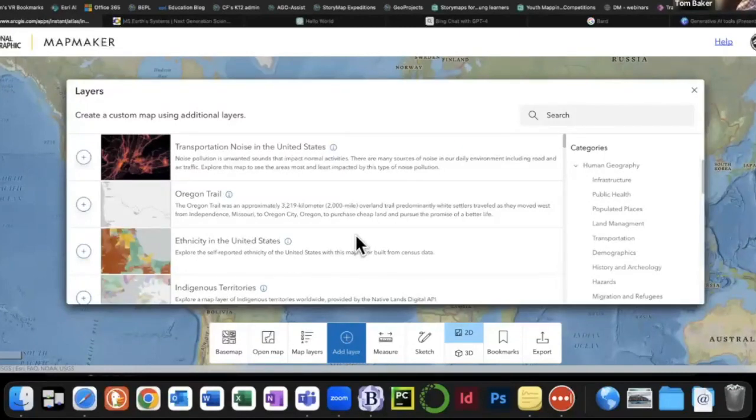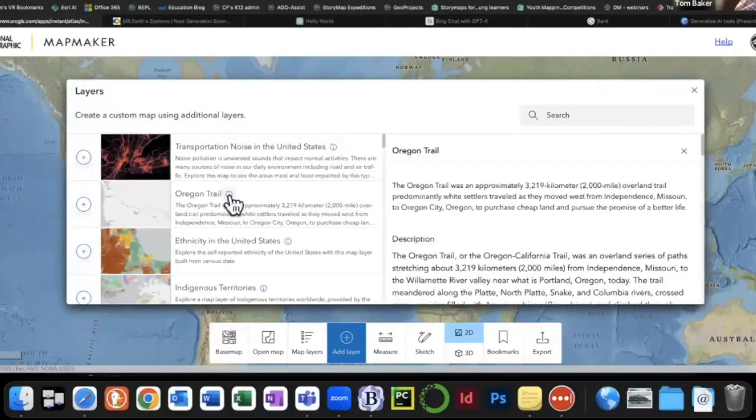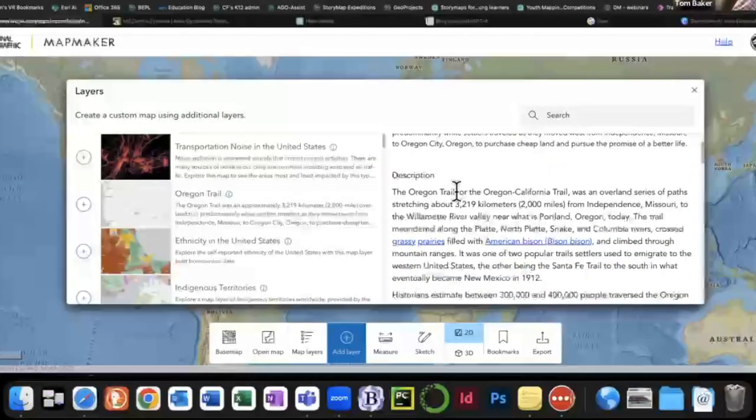But when I open layer in MapMaker, you'll notice I've got a variety of layers that pop up, and each layer name has a little eye circle next to it. And if I click that eye circle, I get a very carefully written description about this data layer.